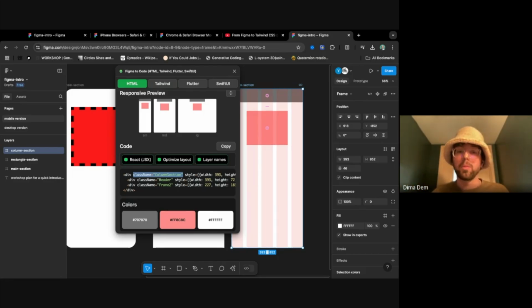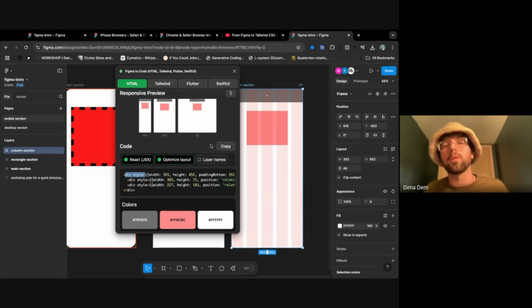If you work with a designer and the designer understands the principles of front-end development, he can make it easier for you, because when he creates the frames, he understands that the frame is a div, and he can name the div as a class to make it easier to transfer the design to code. So if he named the frame in the proper way, you just turn on the layer name and use it. But if not, you can write it your own way.